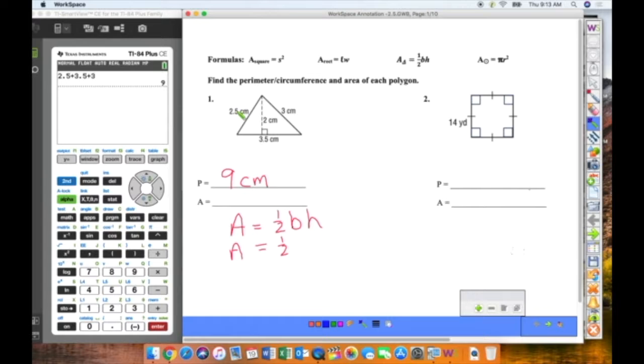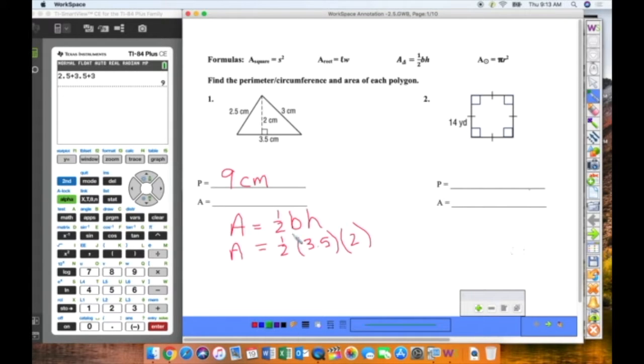So the truth is, any of these three sides could actually be the base of this triangle. It doesn't have to be the bottom, like you were probably taught in middle school. But the base and the height are perpendicular to each other. So do you see how these segments right here, even though this one's imaginary, are perpendicular thanks to this right angle box right here? So one of those guys is the base and one of those guys is the height. What I'll do is I will call the base 3.5 and the height 2 in that situation, and then I could just multiply these together.